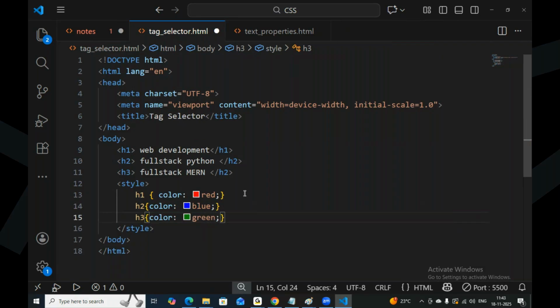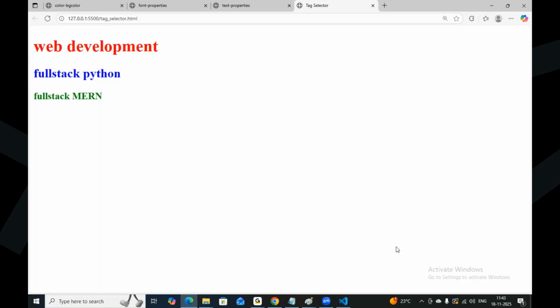For H1 I am giving red, for H2 I am giving blue, for H3 I am giving green. Okay, execute it. First H1, second H2, then H3. Three elements I got selected by the tag name and I am doing the color changes. Am I clear, sir? Tag based selection is a tag selector.